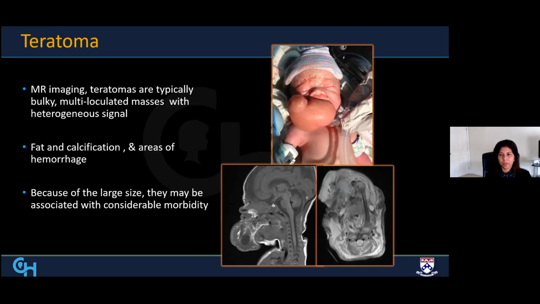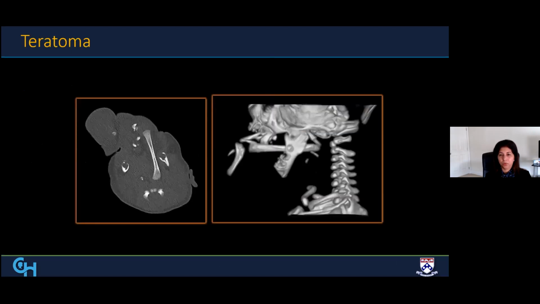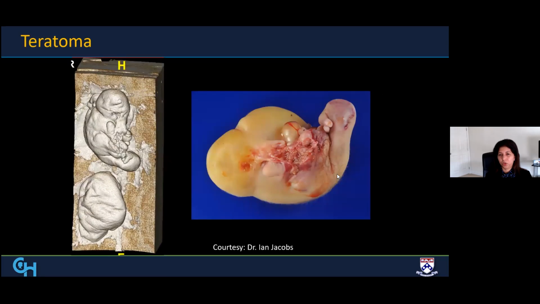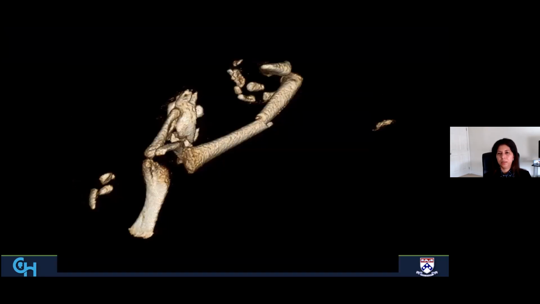And this was, we did CT for that, and you can see the remnant inside, all this material within this large mass. And this is how it was laying. And this is another osseous structure, which looks almost like a scapula. So this is really one of the most impressive teratomas that we've seen. And this is how it was on the gross specimen. You can actually identify some parts of well-formed portions or appendages. And this is the bony structure that we found in it.